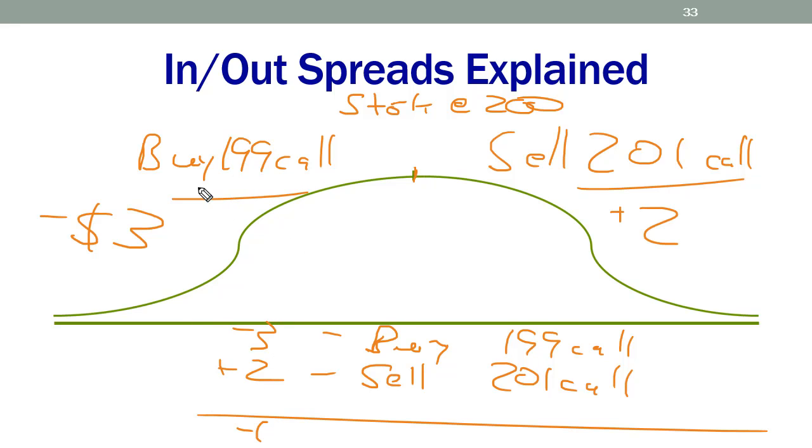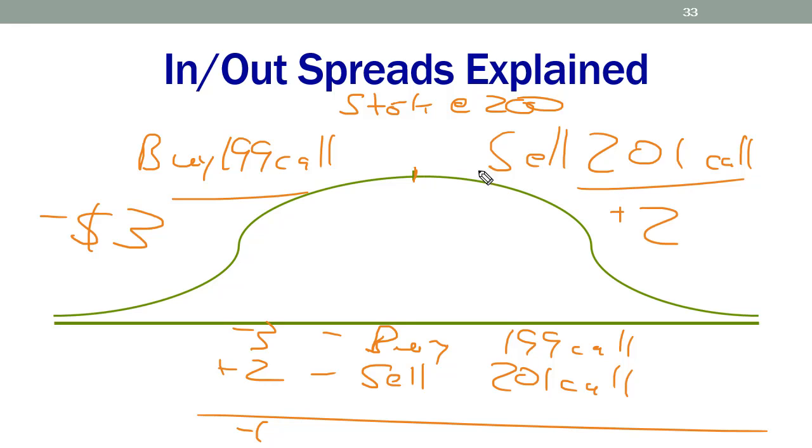Now, for those of you that are brand new to options, buying a call. What's a call? A call gives me the right to buy the stock at 199. Now, I'm not going to get into all the context of this, but if I have the right to buy the stock at 199, can I buy the stock at 199? Yes, I can, but I have absolutely unequivocally no intention of buying the stock at 199. So why am I buying a 199 call? Because maybe I want to buy the stock at 199? Nah, I just want the right to buy it at 199. Then I'm turning around and selling the 201 call. The 201 call. What's the 201 call?